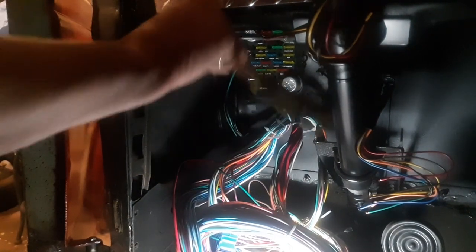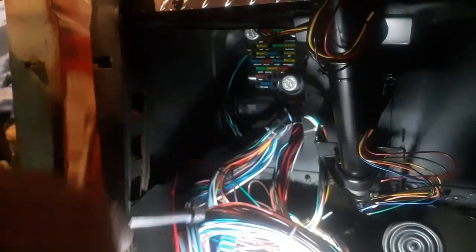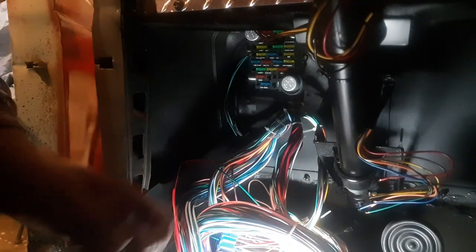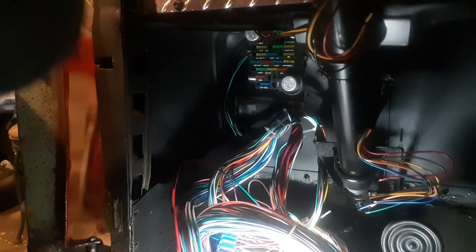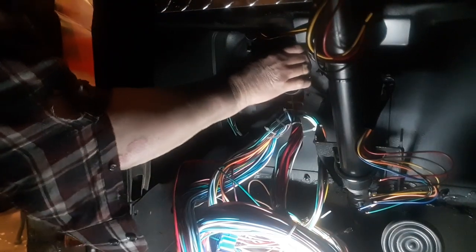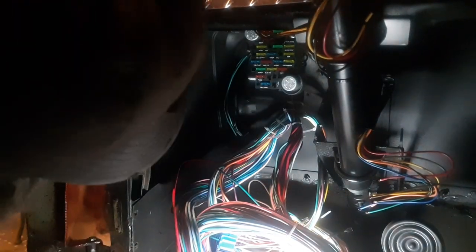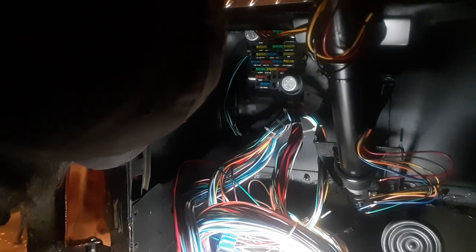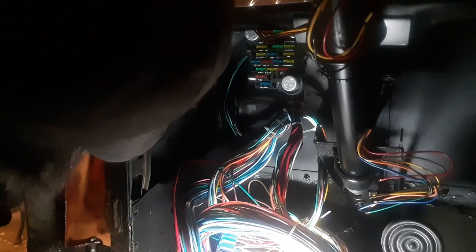You might see those studs are a little longer, but that's actually good. What happens if you're ever testing a fuse, you've got a ground place — you can put your ground wire meter on here, you can put clamps on there. One time I mounted it upside down, so I had to double check — make sure I didn't do that.